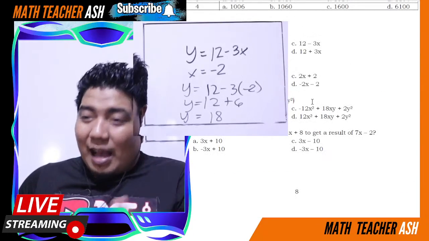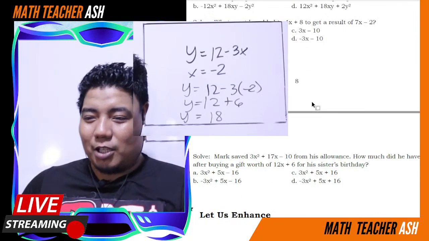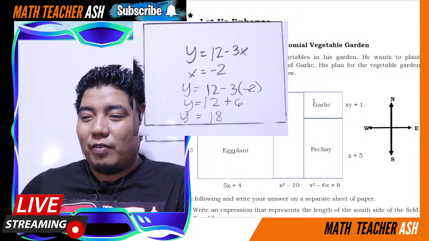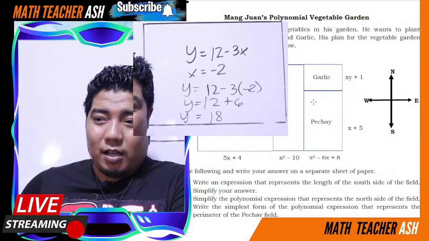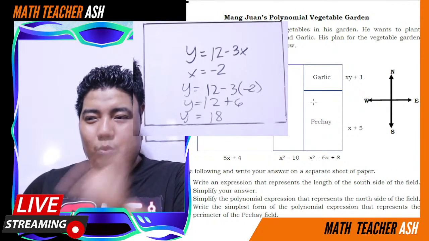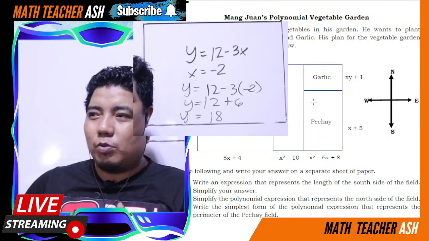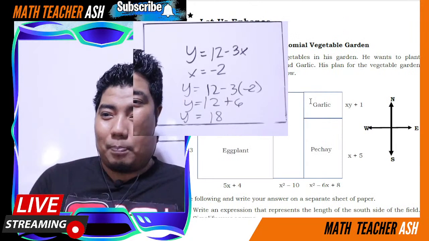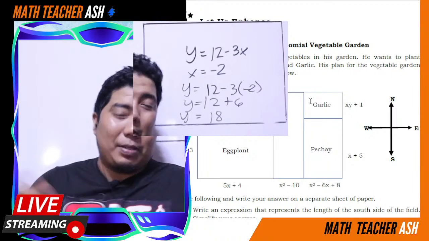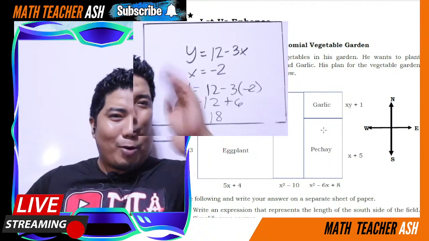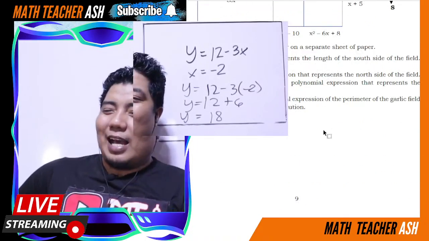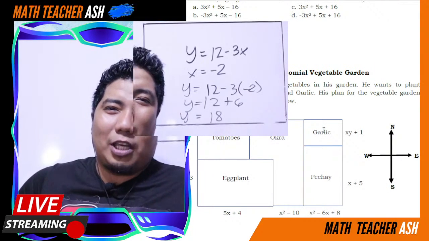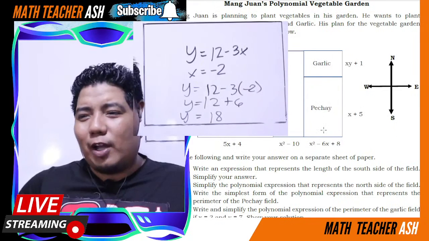Alright, another A, B, C, D for polynomial addition and subtraction. Same as before. And then we have here the Let Us Enhance. This is a performance task for the students. Whether to do this or not depends on your teacher's plan. For me and my students, we don't use the Let Us Enhance part because we have other performance tasks that I give them, and they already know that. I'm proud of you, my dear students. Shout out to all of you. But since this is all about grade 7, you just ask your teachers whether to do this or not. You just follow the instructions.